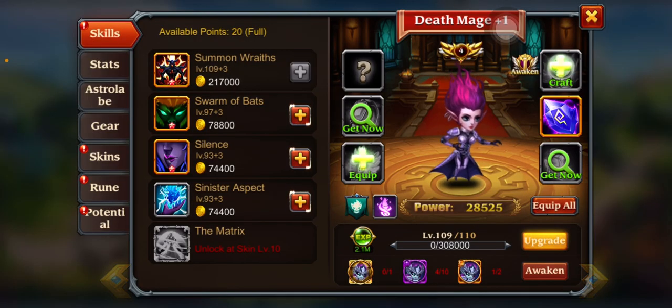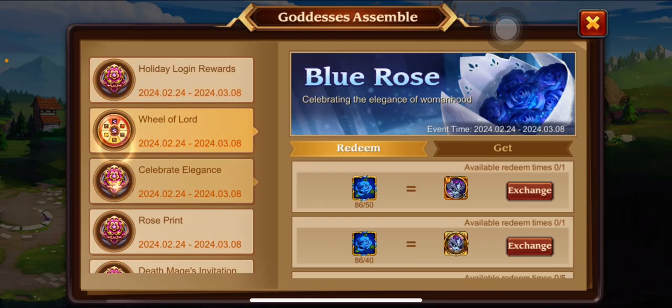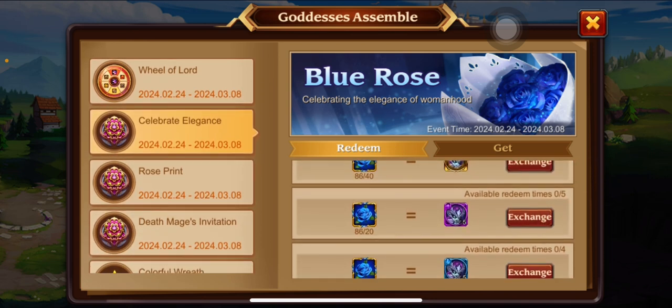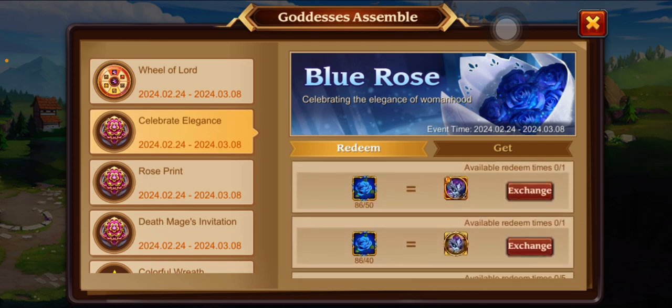Death Mage is level 4. We need a Senior Crystal. We need the Dedicated Crystal. And we need 6 Medium Crystals. Are we able to get that right now in the game? I doubt it. This is 5. And what about a Senior Crystal? That's 50. No.